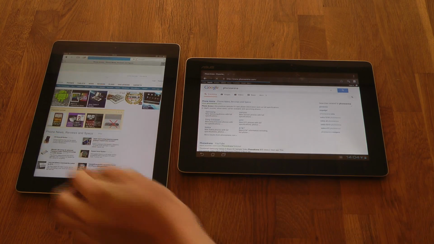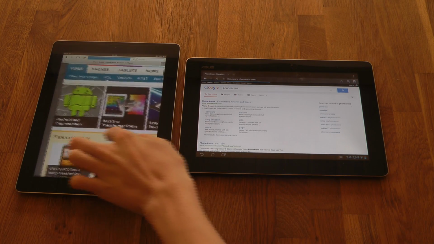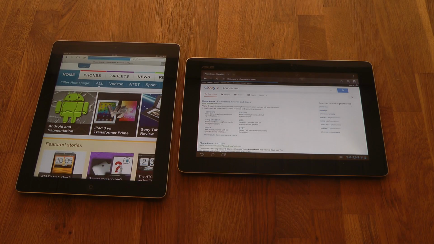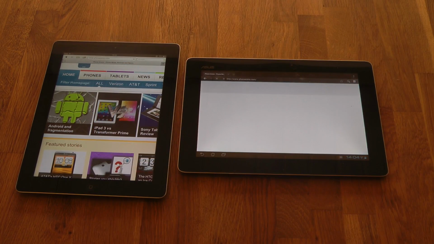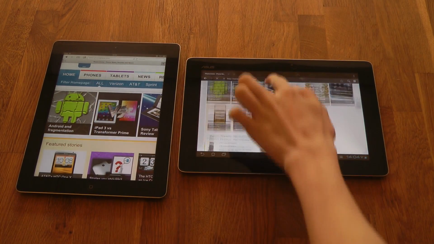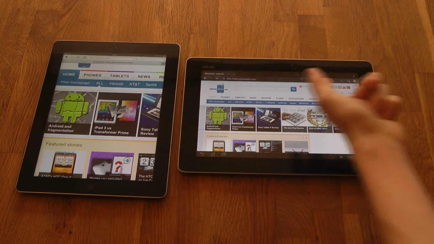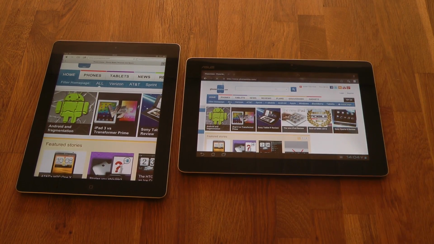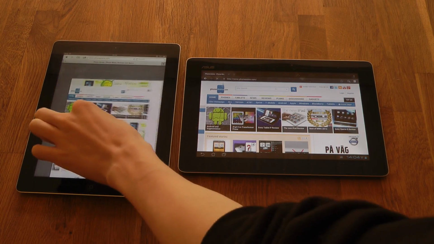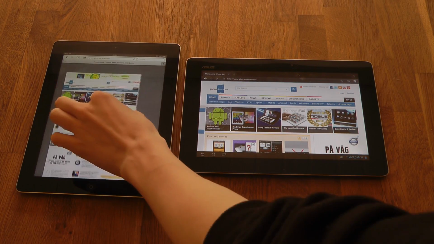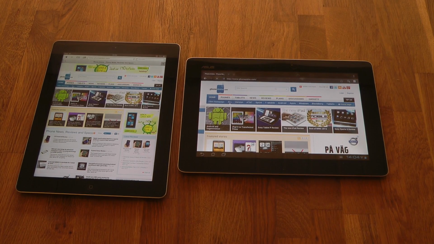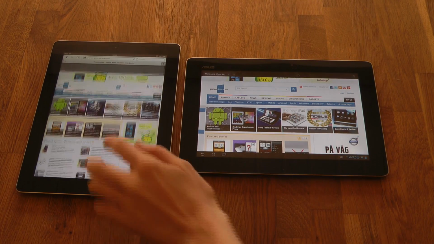It's faster! Still loading, but we can still do things here. iPad 3 versus Transformer. There is no iPad 3, only a 3rd gen. And okay, it's finished, still loading. We don't have Flash. It's incredibly slow. Seriously, the best tab right now, especially if you like browsing a ton, is the iPad 3rd gen. It's really the killer there.